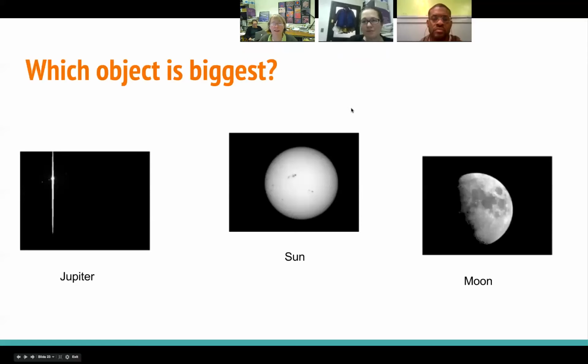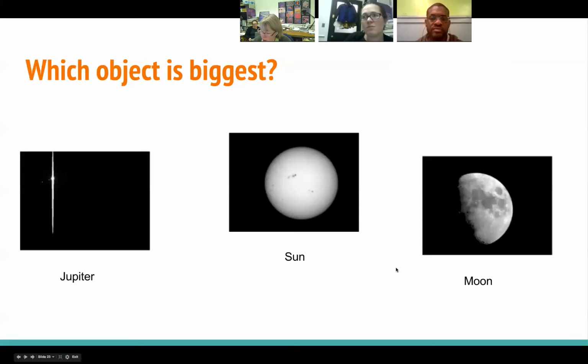For example, in this slide, we know that Jupiter is bigger than the moon, but again, it's farther away. So in MicroObservatory, it's smaller. And we know that the moon is a lot smaller than the sun, but it's a lot closer. So the sun is a lot farther away. And in fact, the happy coincidence that gives us eclipses is that the moon is about 400 times smaller than the sun, but the sun is 400 times farther away. And those two 400s cancel out, so they look exactly the same size in the sky. All right.